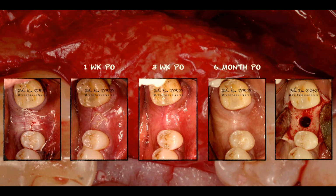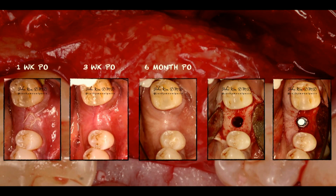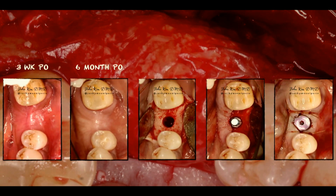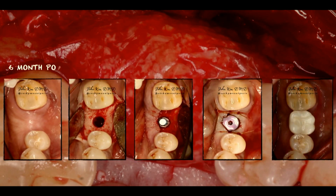And what I love is not only getting quantity of bone, but when I do an osteotomy at re-entry, it doesn't have any jagged edges, and that really just tells me that we had good bone turnover. You don't have that residual bone graft particles. Easy to place the implant, very straightforward surgery, predictable GBR using BioXclude alone.